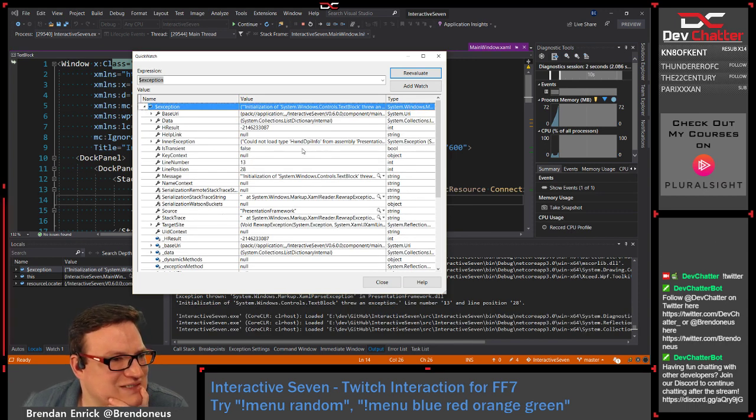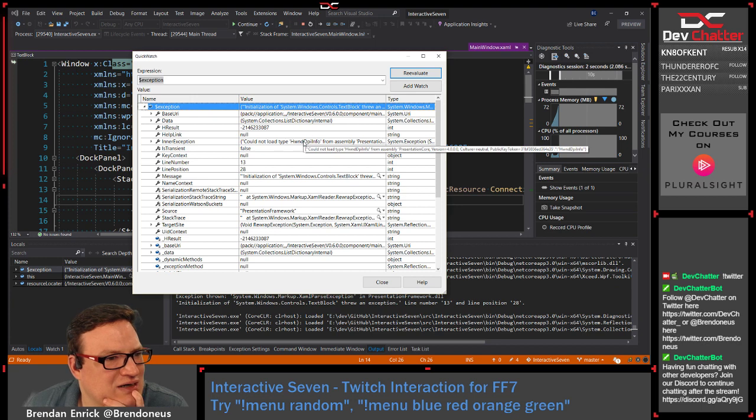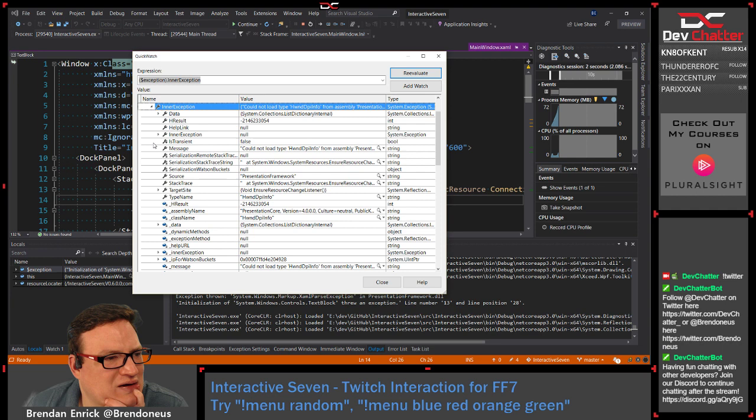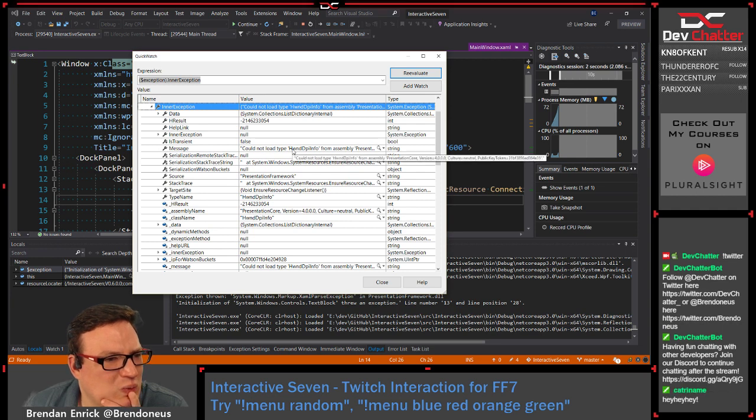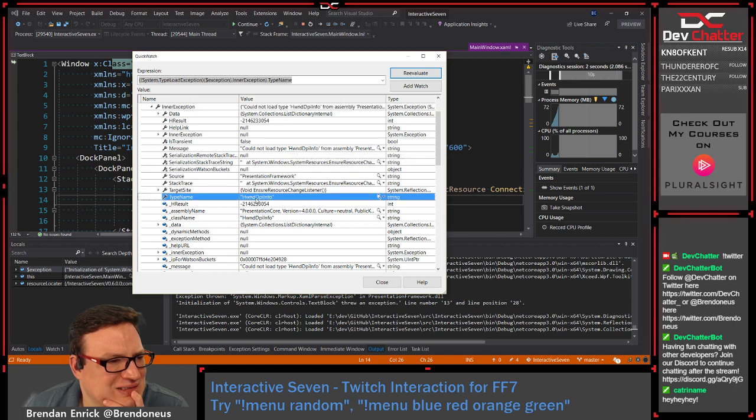What is this? Could not load type... what? HighDpiInfo, I think is what that's saying.